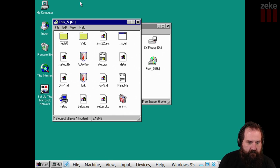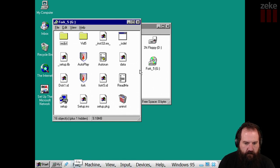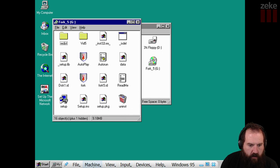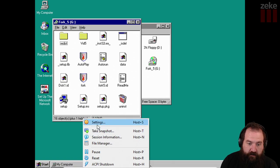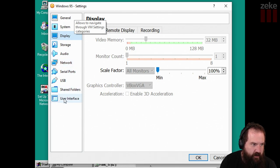All the way in the... Oh, it says always show the toolbar. But it just hides until I move down though. Can I move it? I don't think so. Whatever. Oh, in the VirtualBox settings, where though? Settings, like this? This isn't it, right? Oh, check view?